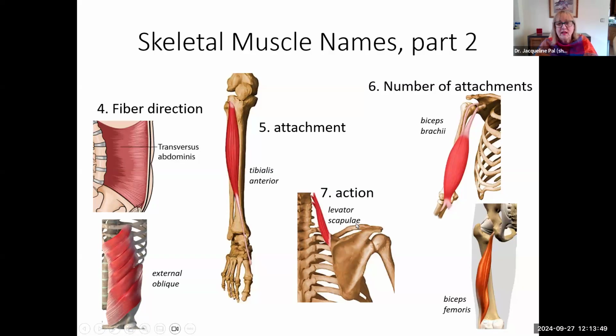And so this one, I just say, somehow the E got lost from the word elevator. And so this one elevates the scapula. In other words, it raises the scapula upright. And so that's its action. So those are examples of why muscles were named what they were named. It wasn't to confuse you, but it was to give you information about that muscle. So there was less to actually memorize about that muscle.